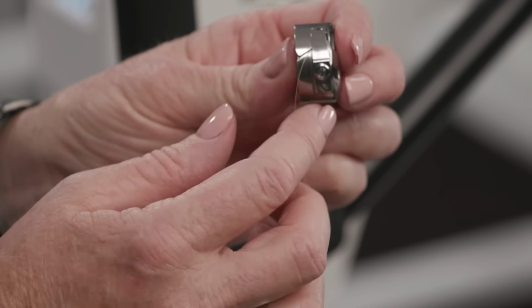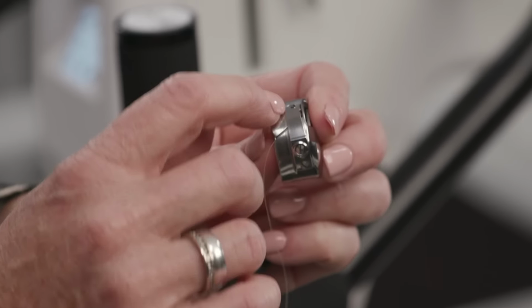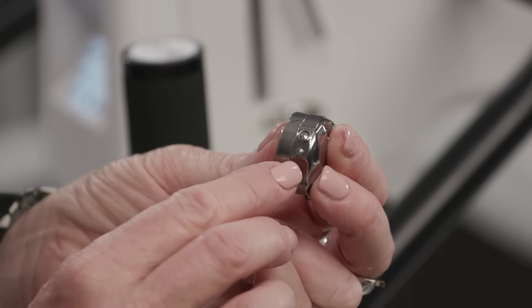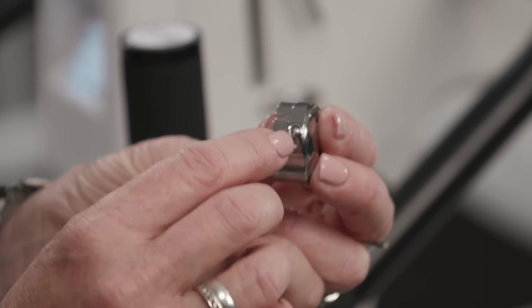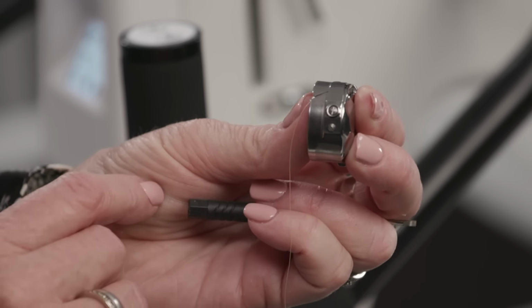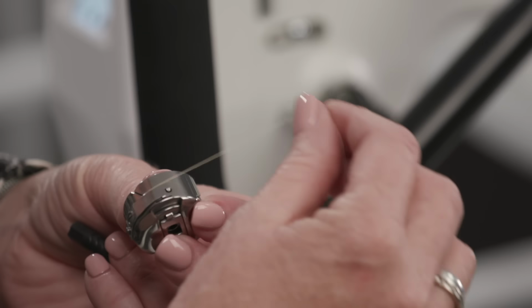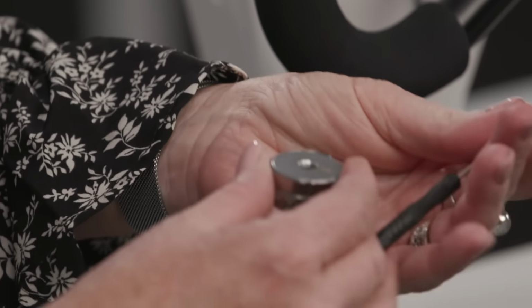And on the outside of it, we'll see this tension arm, this tension spring. It's held into place by the small screw, and then the bigger screw is what loosens and tightens the tension of our bobbin case. All right, and then I'm gonna slide it under that tension spring, and this is how we check our bobbins.